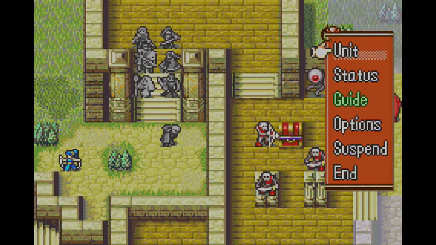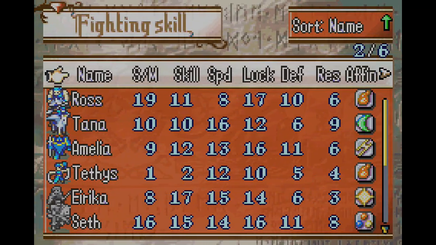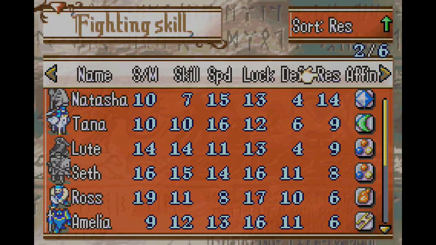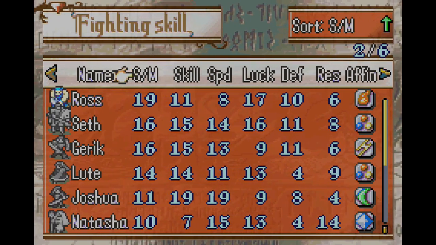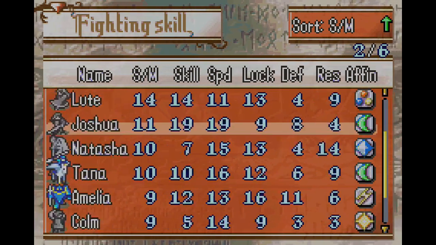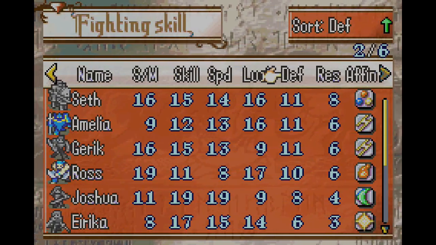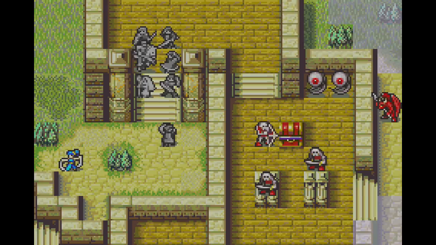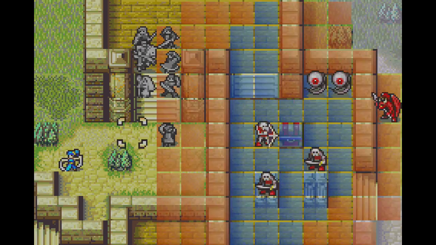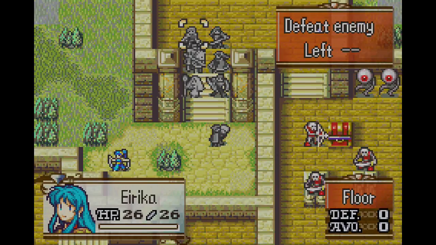That's pretty funny. Just something quick that I want to show here. If I go into the units menu, you can actually sort people based on the highest in a certain stat. And like I thought, she has the highest resistance in my group. So yeah, you can sort by stat, which is kind of cool. See who has the highest luck, skill, speed, defense. I like that sometimes. It can be useful to know who in your army is the best at certain areas.